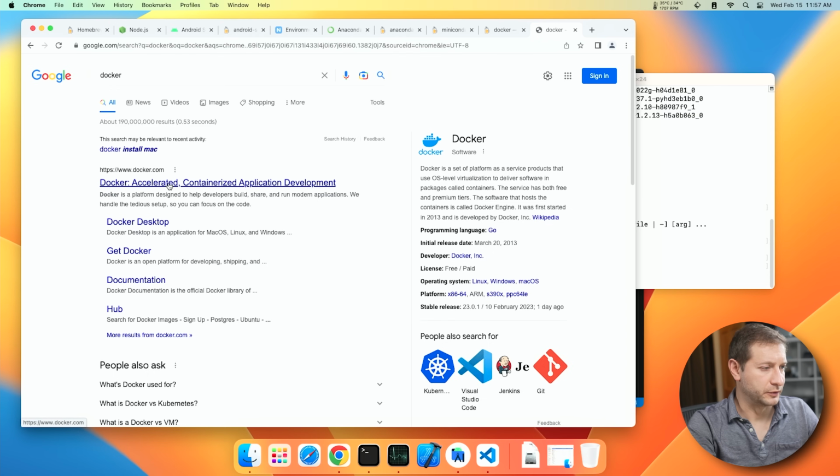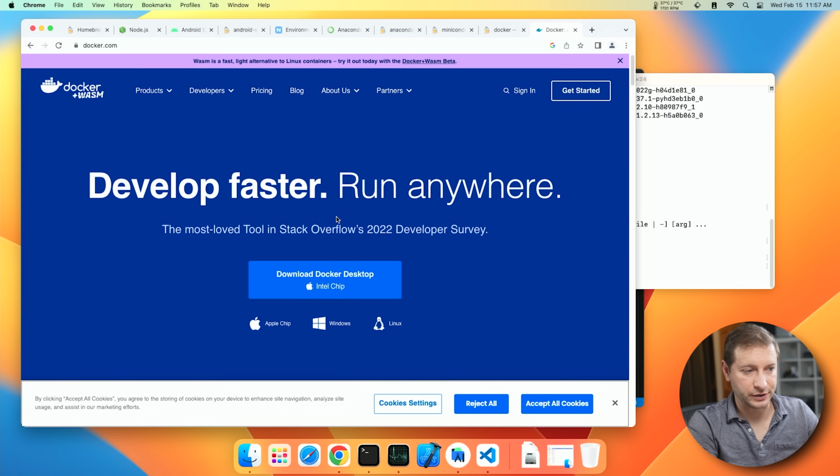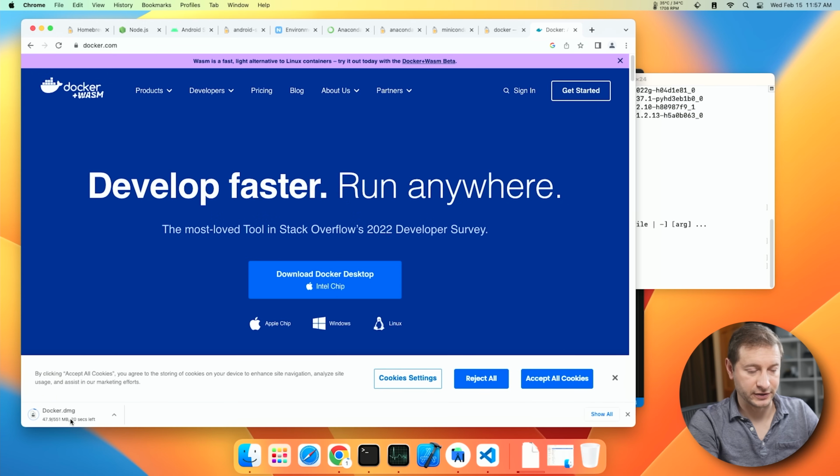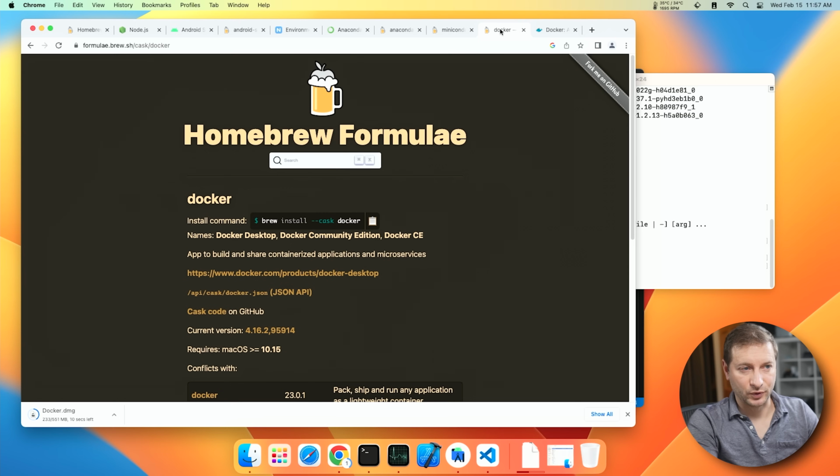Keep them safe, back them up if you need to. Now, sometimes I use Docker to run some containers when I'm doing development work. You can go to docker.com, read the instructions, install the software right here, Docker Desktop. By the way, if you click this button, it'll give you the Intel chip variety. And if you're on an Apple Silicon machine, you want to go to this one right here. So you want to download the installer for Apple chip. You can do this, and it's fine to do it that way. Or you can use Homebrew. brew install --cask docker will give you the exact same thing.